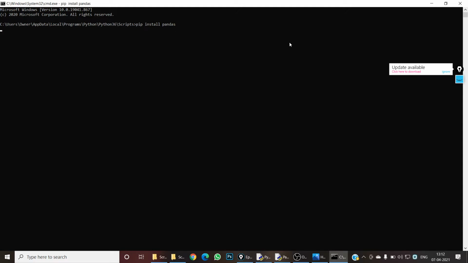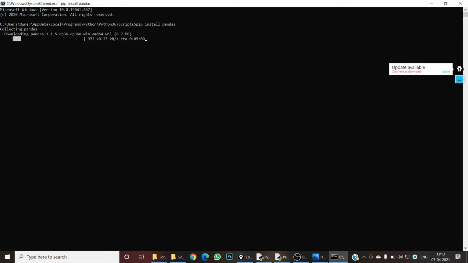It will start installing all the modules that are inside pandas. It will take some time. In this way we can also install the numpy package and matplotlib. After installing, we can run all the programs that are based on pandas, numpy and matplotlib. So this is very easy. I hope you have all understood how to install these libraries. It will take some time, and then it will show that the pandas package is installed successfully.